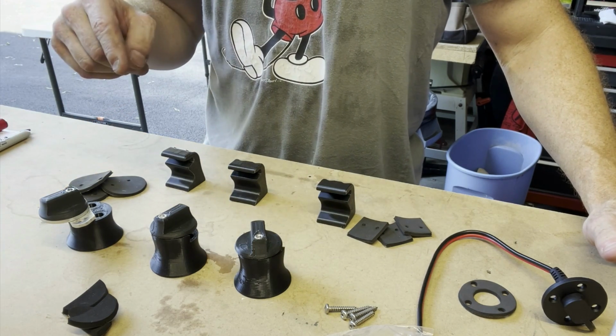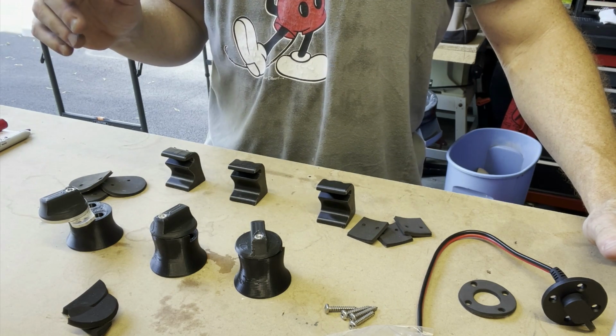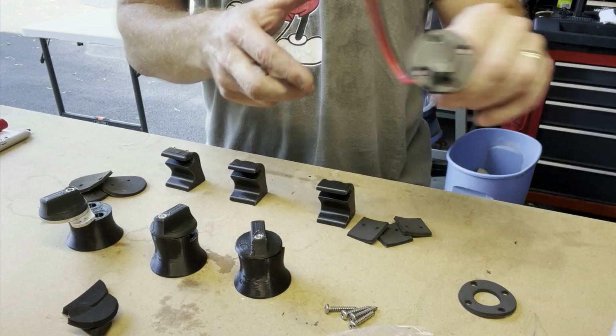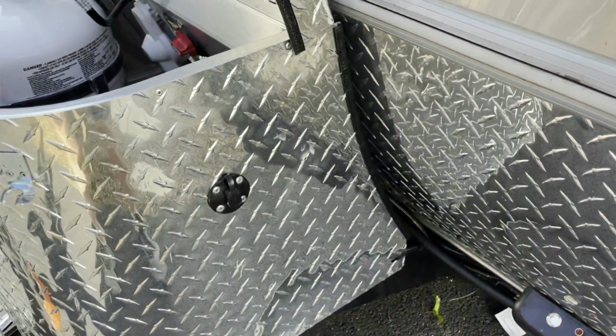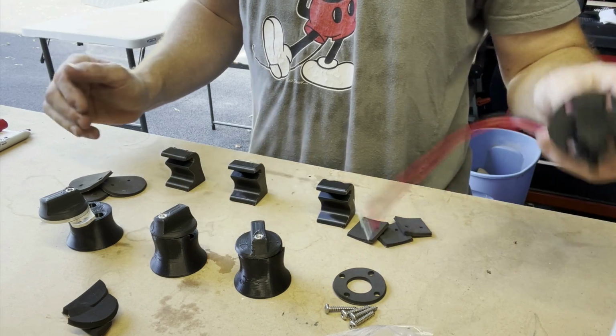A couple of other things I'll mention about the install, and then I'll be showing you as well, is that this particular trailer did not come with a solar panel, but it did come with an SAE port connected directly to the battery in the front of the trailer. That's a connection on the tongue box. Again, I'll show you that in a moment. I like that, but obviously I want to mount the panel to the back of the trailer. So I needed an additional port.